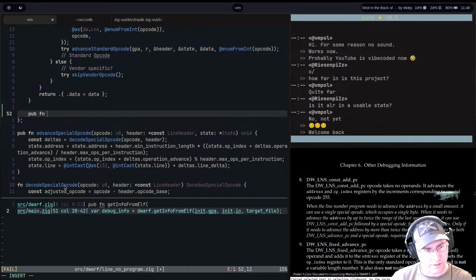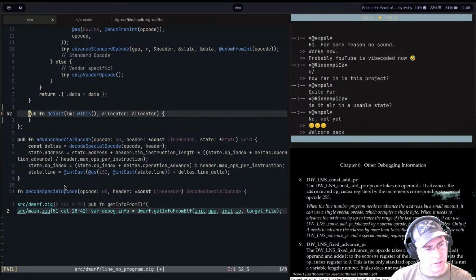Pub fn deinit. And it should take in line matrix, right? Yep. And it's taking allocator, and it should return void.